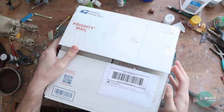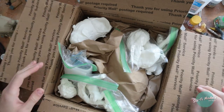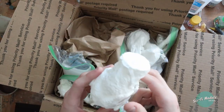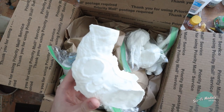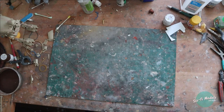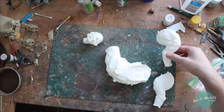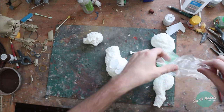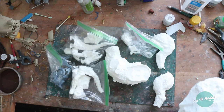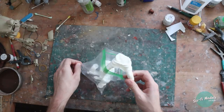Hey everybody, Dan from Sci-Fi Models and Stuff. I wanted to tell you about this new kit that literally came in the mail about 35 minutes ago. This is the Tauntaun and Rider kit from StanArts. StanArts is a garage kit company, been around for a couple of years now. They're very well known for their Dewback Star Wars garage kit. When this kit was announced, I knew I had to get it — I'd like to think I was one of the first on the list. Overall, this looks to be a really nice sculpt and I'm really excited to get to work on it. So let's start going through piece by piece.